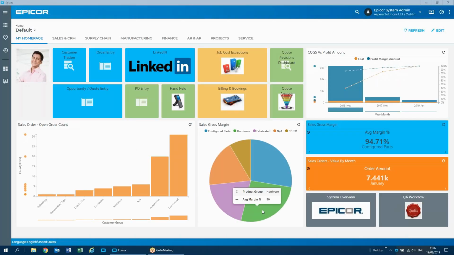So I hope that gives you a feel for the navigation tools, the search tools. And again, there are many more available within the application, but we just wanted to give you a brief idea of how people can navigate through the application, both from a menu perspective, through the home pages, through data and search tools available within the application, through the collaboration features, and so on and so forth.